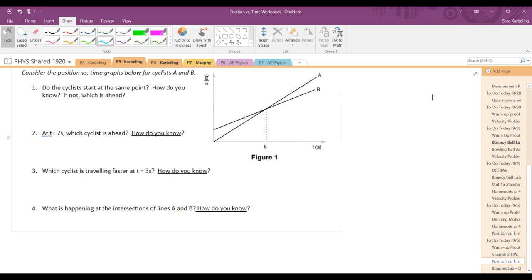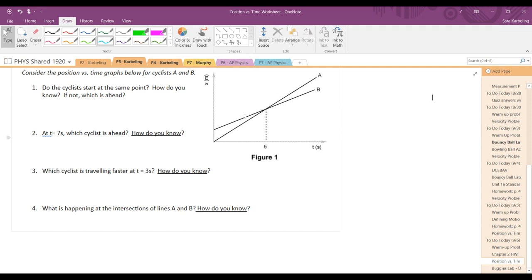Okay, so I'm going to open this up to everybody because I feel like there's a word that you want that's defined right now. What word is it that she's looking for? The slope. Yes. Whenever you're talking about the speed of an object on a displacement versus time graph, the thing you're looking for is the slope. The slope of line A is bigger than the slope of line B. So even though B is ahead, A is still going faster.